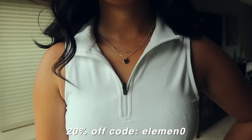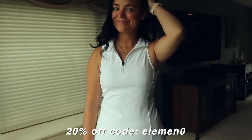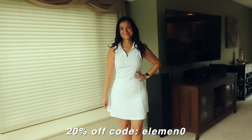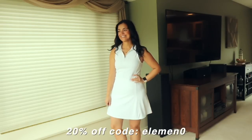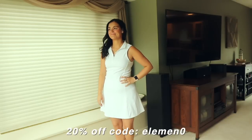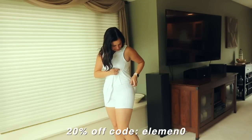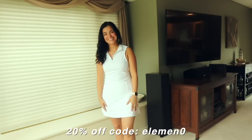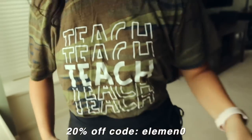This next one is also that same Cloudful fabric — just so buttery soft. I love the zipper detail and the white color. I could totally wear this for school as well because it has a nice thick strap on top and it's longer on me — I'm only 5'1, but it is nice and long. The shorts have a pocket, and I believe all their shorts have a pocket, which is so nice.